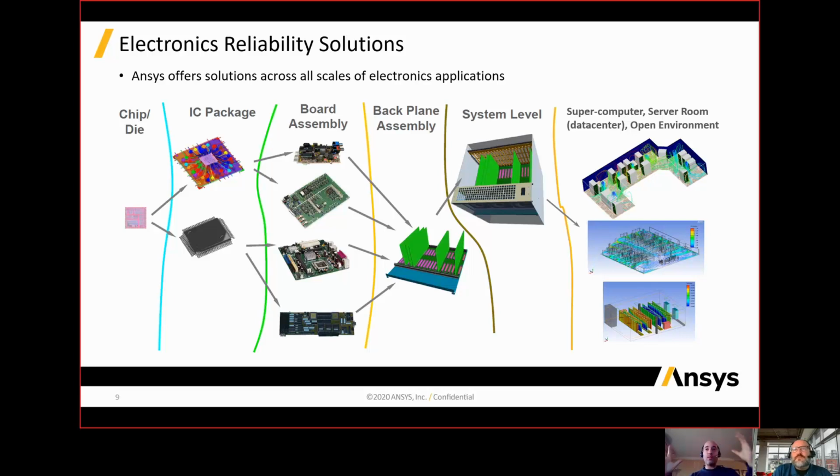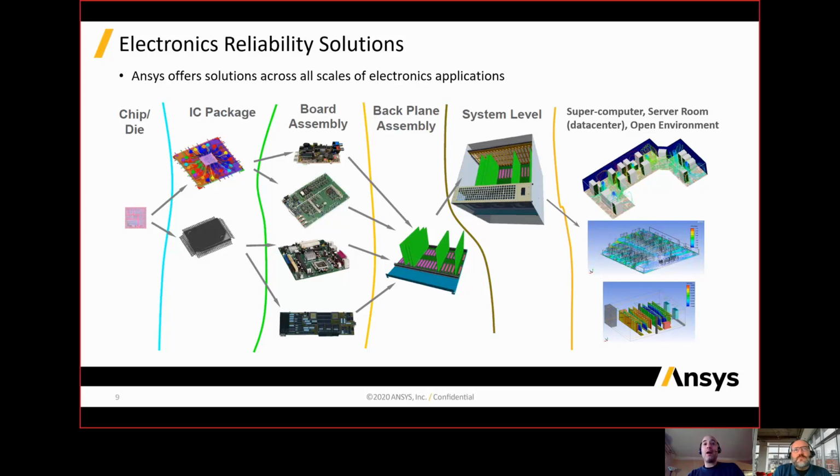So we really need to go all the way from the chip to the server room and then back to the chip in order to find out what's really going on. There's all kinds of physics that happens. We have CTE mismatches. We have mechanical vibration. We have insertion forces onto connectors. We have boards interacting with one another.